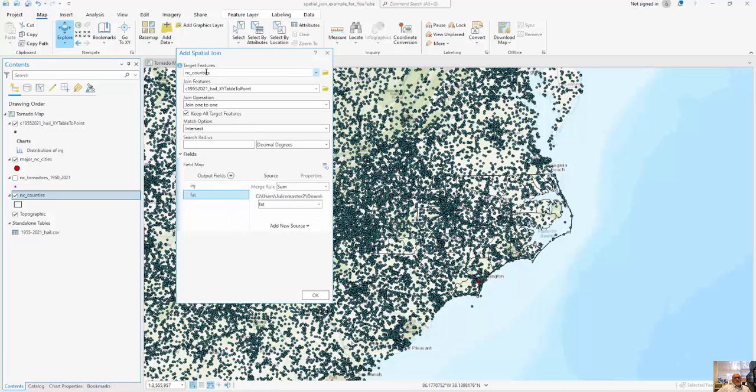And so I have target layers, join features. Now, the one major difference between this and previous versions of ArcGIS Pro is that it doesn't give me a place to save a new feature class, because when we run some geoprocessing applications, like union or intersect or buffer, we're generating brand new feature classes. In this case, we're going to be appending the county's feature class with the results from the hail events, and only the hail events that occur within NC counties, not everything else north and south. And so these 363,000 or however many hail events that we have, we're not going to matter.